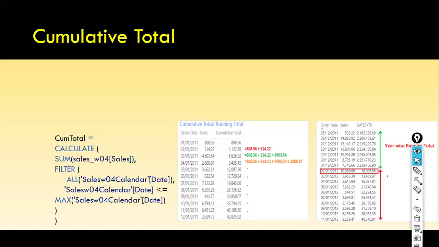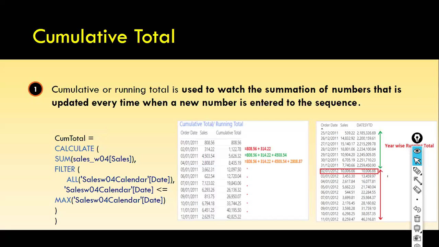It goes to the first record and second record, and then it adds these two values together, and this is your cumulative total. Similarly, I put it here, right? 808.56 plus 314.22. And 808.56 plus 314.22 plus 4503.84, that is the cumulative total in this record. That is what you can see. There is no separate function for this. So this is used to watch the summation of numbers that is updated every time a new number is entered in sequence.